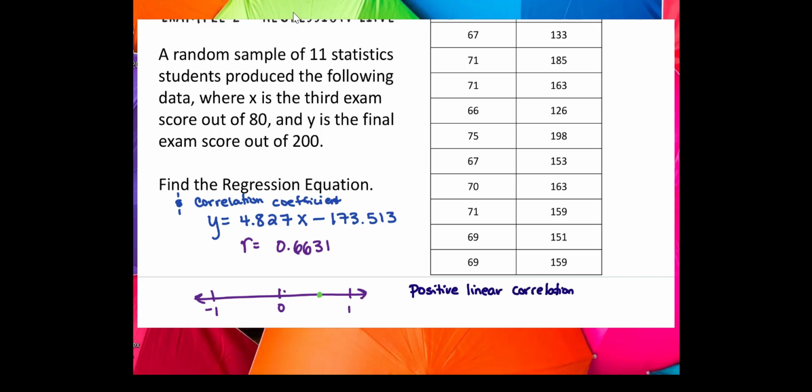A word that you can use if it's kind of like that midway is to say that it is a moderate. So it's not strong, but it is a moderate linear correlation. I wouldn't go as far as saying that it's a weak correlation because it's not super close to 0 either. It's actually closer to 1 than it is to 0. So there is a positive correlation, but it's only moderate. It's not strong. Okay, so that is all I have for correlation and regression using Desmos. If you have questions, please let me know.